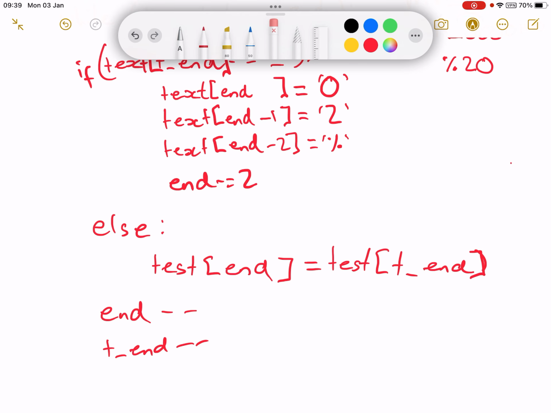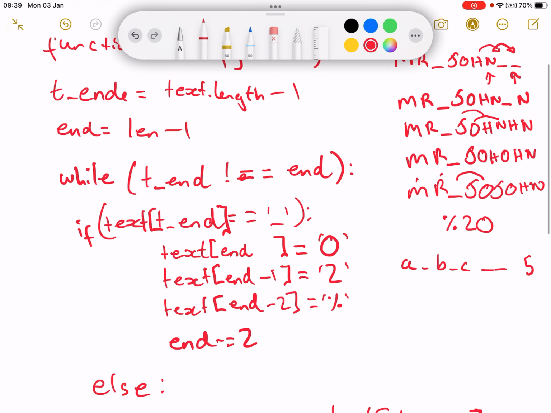So let's get our ABC. So our A blank, B blank, C blank blank. And that means 1, 2, 3, 4, 5. That means actual length is 5. So that means t end is 7. So this means it's 6, and then end. No, it's 8. 1, 2, 3, 4, 5, 6, 7, 8, 9. No, it's 9.